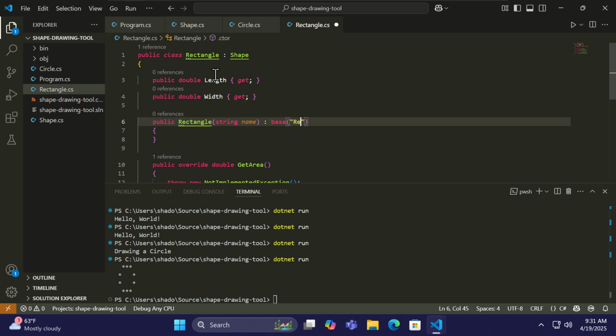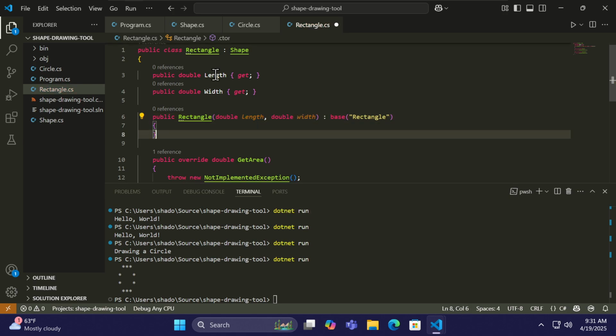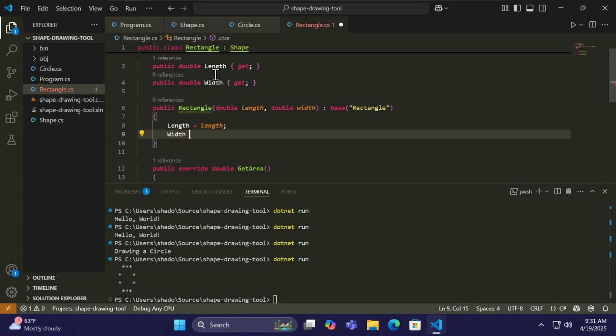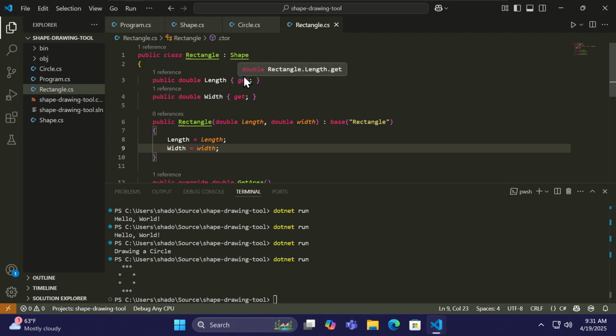Name, we'll do name, spell it, double length, double width. There we go. So that's most of what we need.